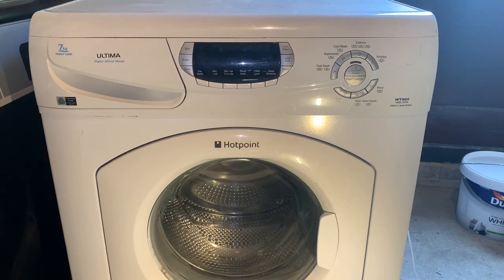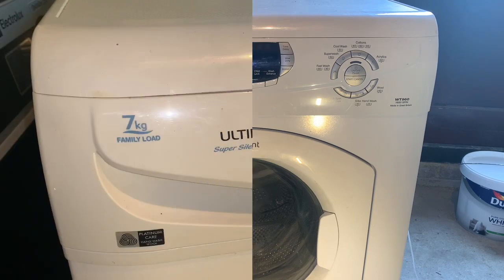We'll have a look at it, take the lid off, run it up, see if it's alright, then leave it at that for today. And next time you see this machine, if we see it again, it will be wash racing against my white WT960. So enough rambling, let's have a look at it.